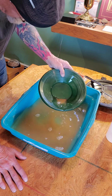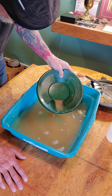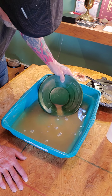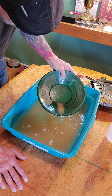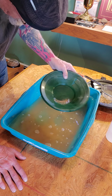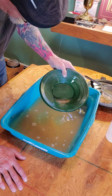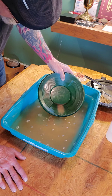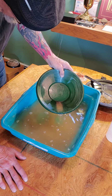All right, we're getting down. We're going to get a little bit more of that blonde sand out of here, and then we're going to be down to the black sand. Pan that back. Hopefully we got a few more flakes. We should. Now you're seeing what I'm getting out of these bags. You're watching it just like I am.